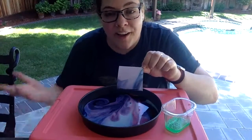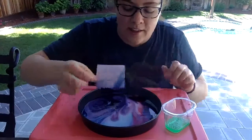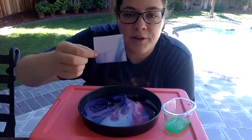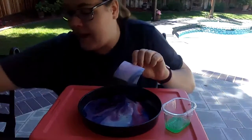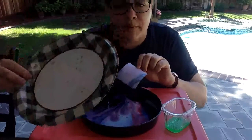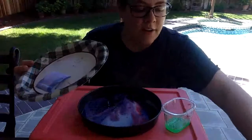It worked! Okay, so it looks like my hypothesis was wrong, but that's okay, because look how pretty this paper turned out. So what you can actually do with this is you can put it off to the side, maybe put it on one of those paper plates we brought. You can put it here and you can let it dry, and after it dries, it'll turn into paper just like this.